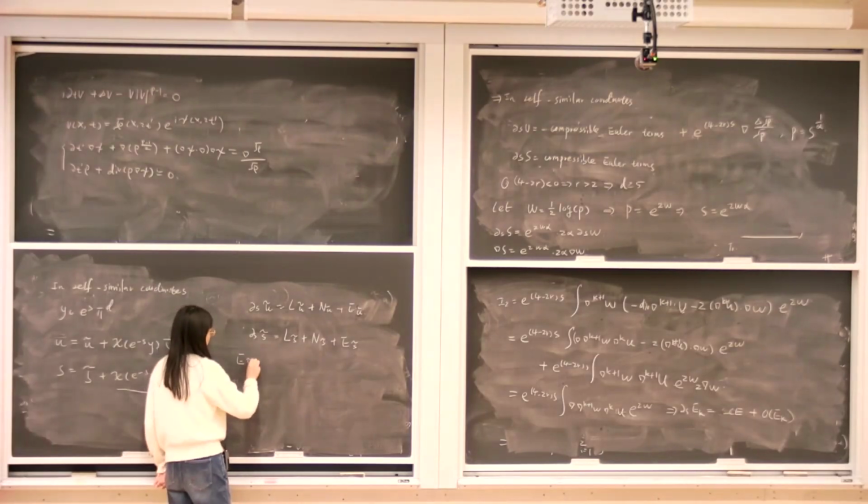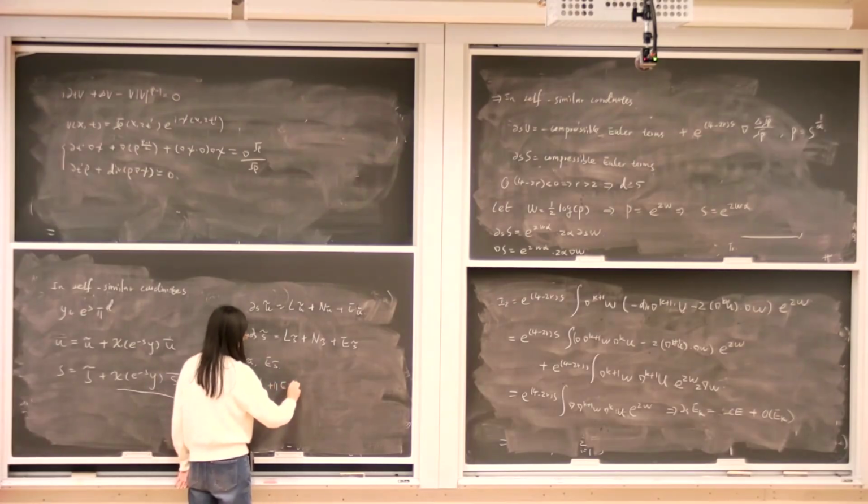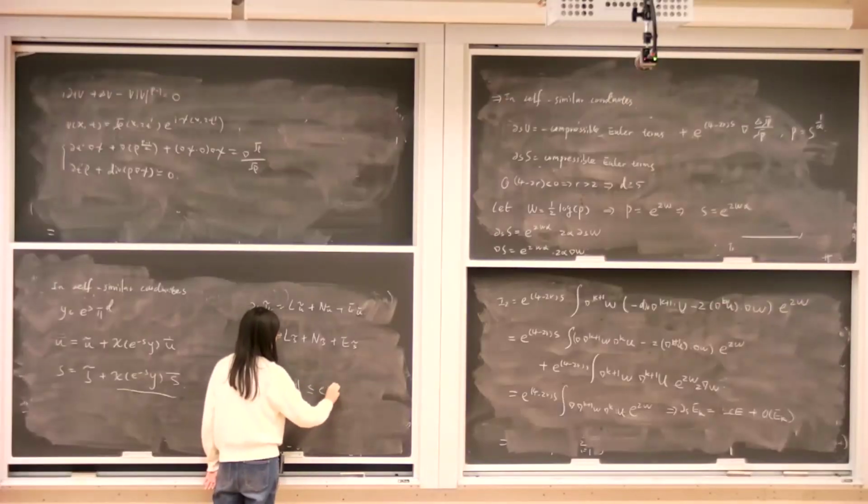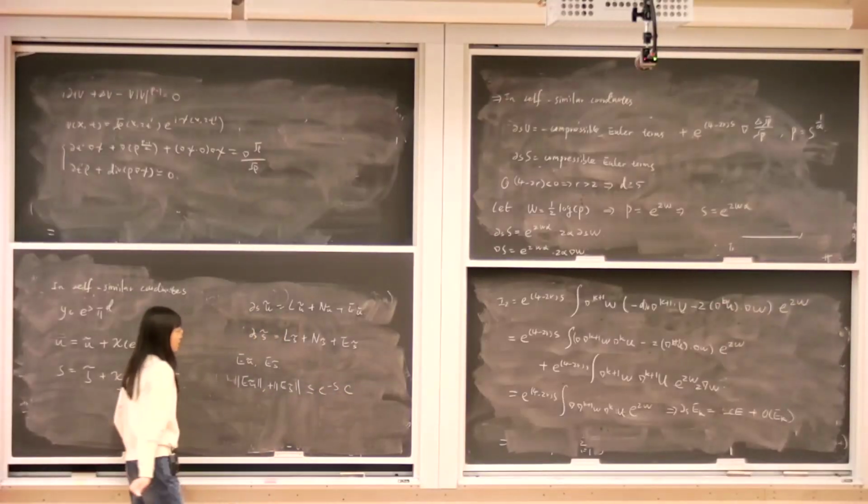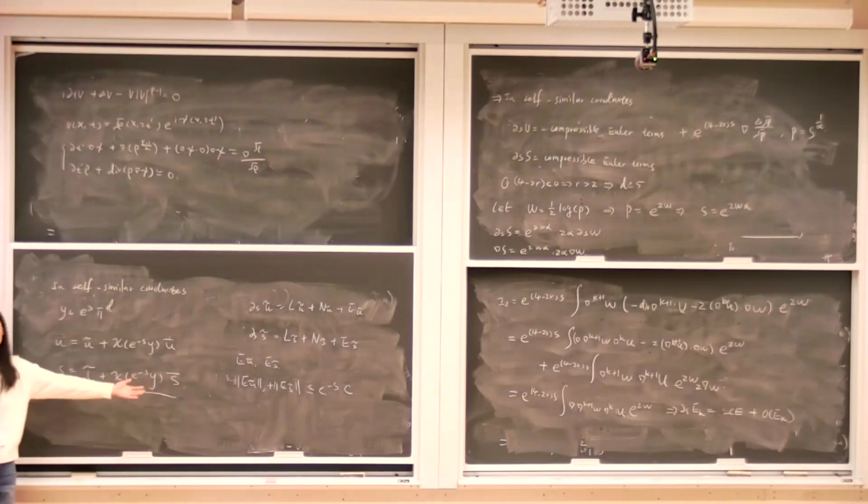So both this and this, let's say we bound in some space, no matter which space actually, this will be less than or equal to e to the negative s times s. And as long as S0 is very large, this will give you very small things, and it will just add to all the estimates that you get for the compressible Euler. And this is for the torus case. Of course, there will be some boundary terms in integration by parts, but they are all cancelled, and that's how it works. Okay. So I think that's what I want to say.